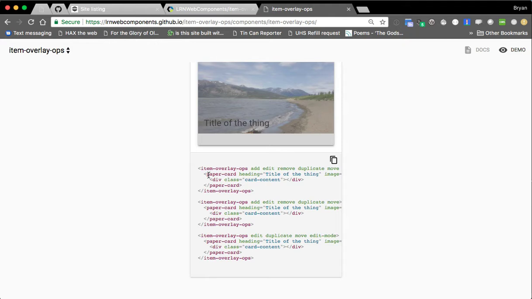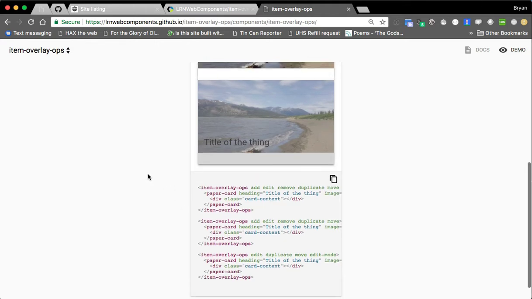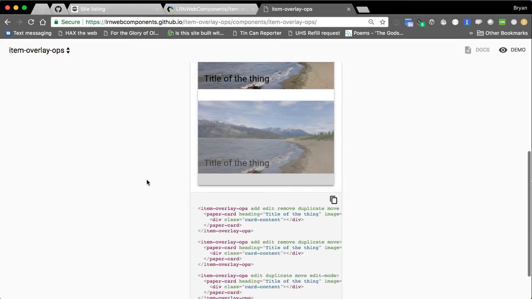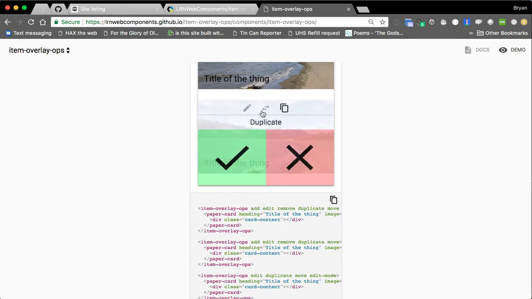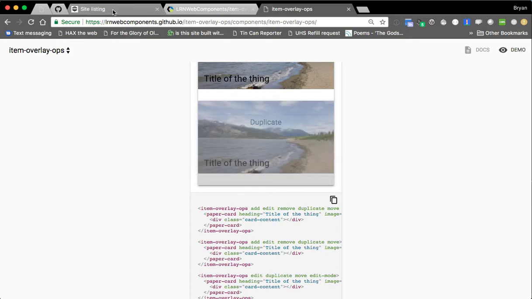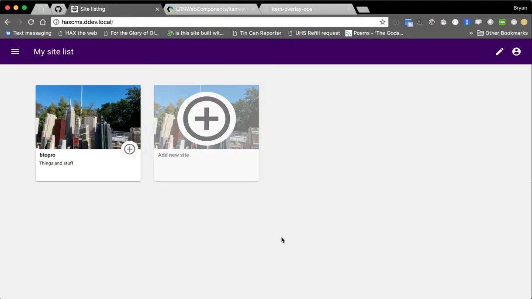And so why would you do this? Well, if you want a design component to be abstracted from a functionality component, this is a really good way of repurposing both pieces. In this example, I could have this paper card deployed anywhere else that I want to display things as cards, but I could have this little tiny micro editing paradigm apply in an abstracted form to effectively anything.